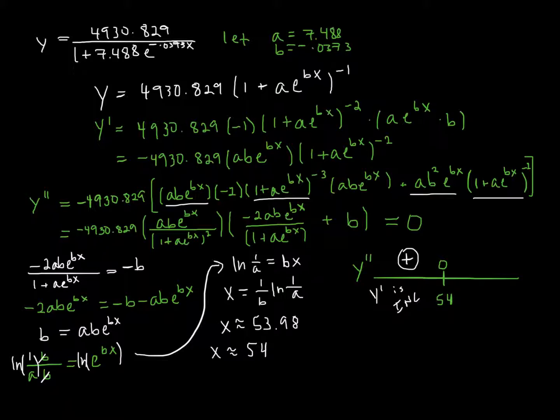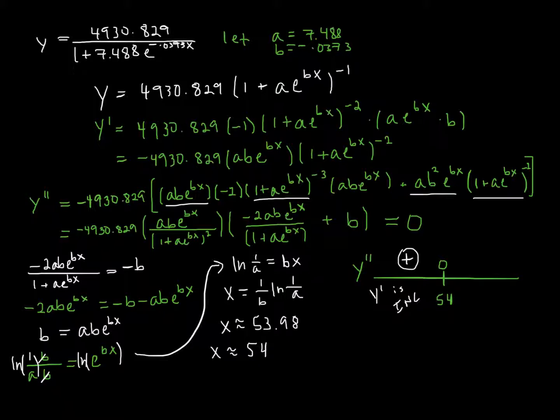You can try anything. I might recommend something like 60 or something like that. And again, if we do that, let's notice a couple of things here. The first is that this is going to be a negative value. The second is that this is also going to be a negative value because b is a negative value, and e to the negative whatever it is is still going to be positive. So it really doesn't matter. This is still going to be negative. So negative times negative is a positive. And then all you've got to do over here is actually compute this particular value with an x value of 60. So go ahead and try that out and see what you get.